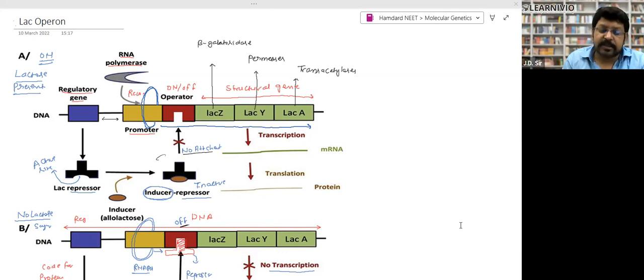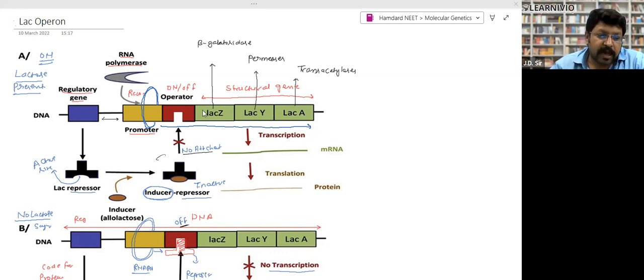So let's discuss how the lac operon works. Before starting, I want to tell you one thing. Lactobacillus bacteria have this lac operon, and some other bacteria also have this gene set. When there is lactose in the medium, suppose a bacterium has lactose sugar around it, then the bacterium will release the enzyme and digest the lactose sugar. The part of the gene which is responsible for the digestion of lactose sugar is known as the structural gene part of the lac operon.